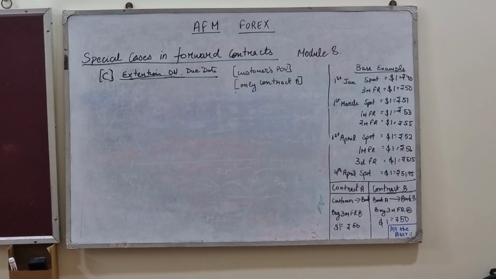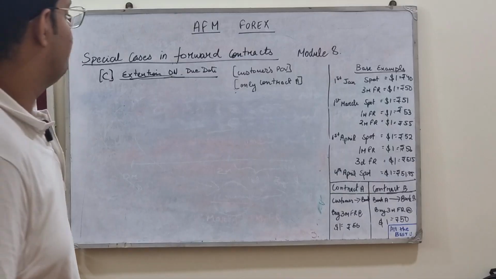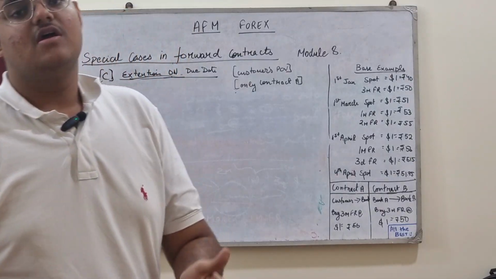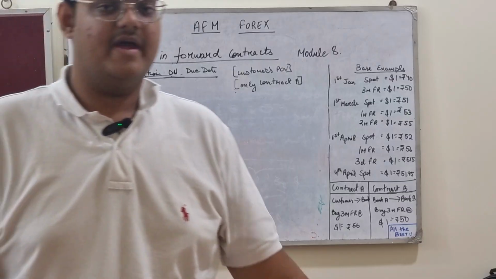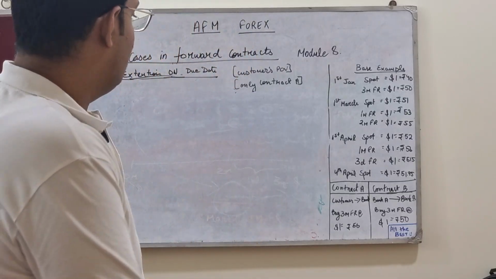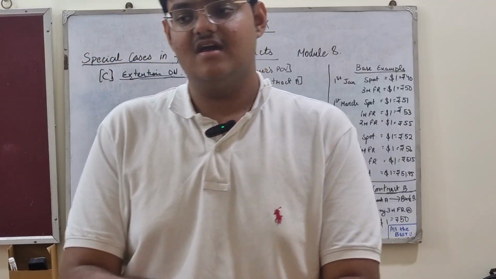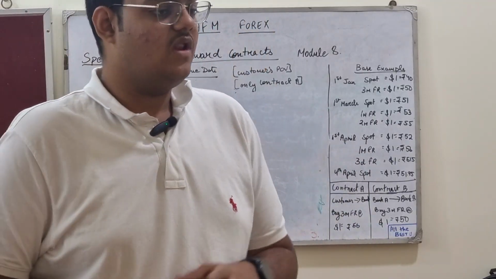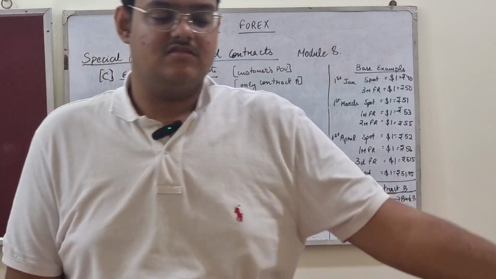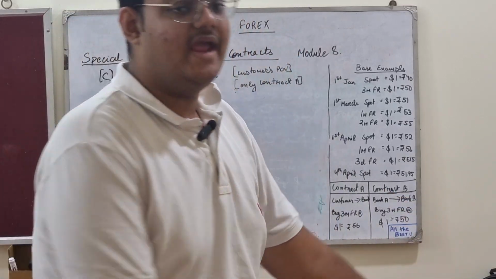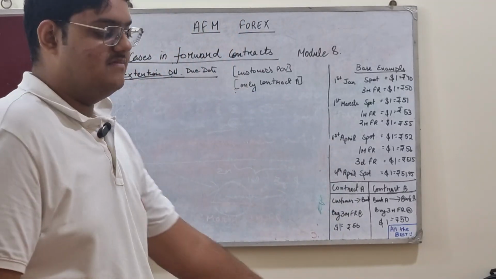Alright, this is the third special case C, that is extension on the due date. So again the same story. On 1st Jan we enter into contract A with the bank. On 1st April we go to the bank and say, hey bank, I know it's 1st April and I'm supposed to buy $1 from you today, but sorry, I don't have the money or I don't really want the dollar today. Can we shift it a month? I really need the dollar on 1st May now, not 1st April. The bank would be like, sure, that's possible.